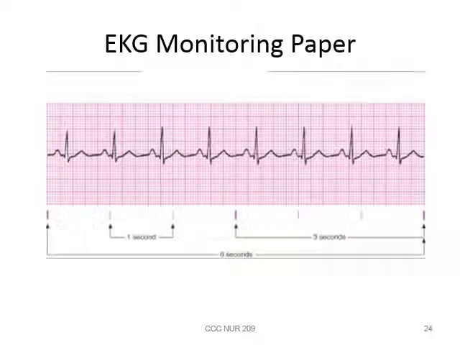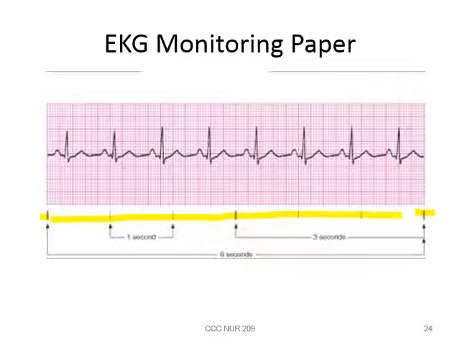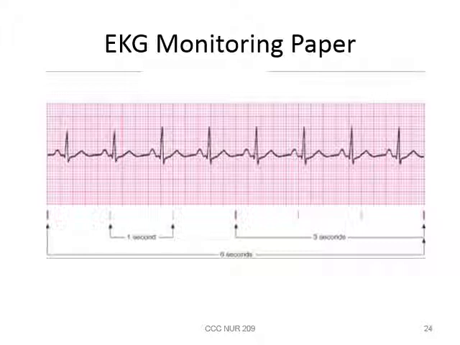So here's what I was talking about when we talk about the different ones. You can see here to here to here. This represents 3 seconds. And this represents another 3 seconds. Now if you look, there are 1 second marks here and here, here, and here. Let me erase that. That didn't turn out too good there. But you can see the marks. From here to here is 6 seconds.